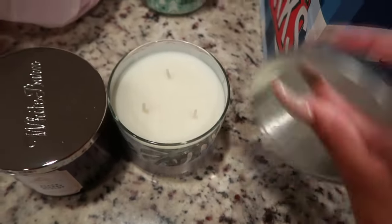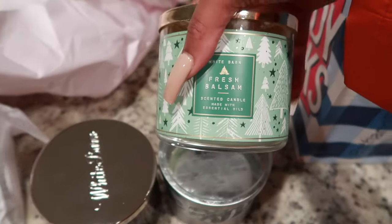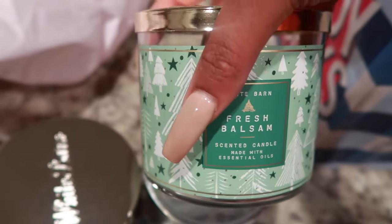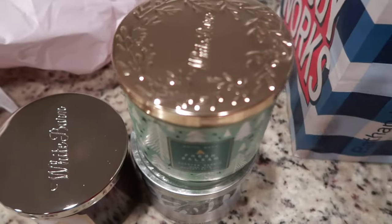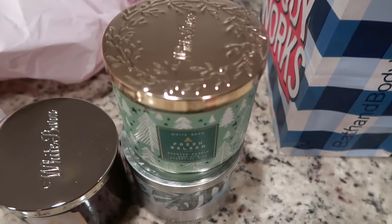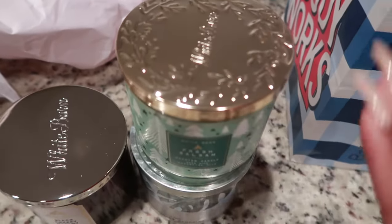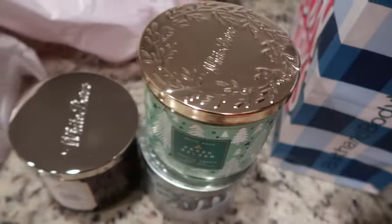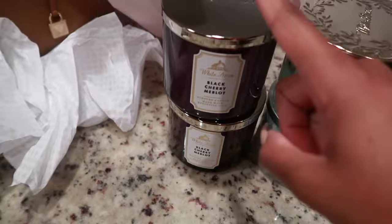And then I got this Fresh Balsam. I guess I said that right. This one smells good as well. It's kind of close to the rainforest, but this one is more relaxing. It kind of reminds me of a stress relief body wash or candle. I would definitely burn that in my bedroom or around the tub while I'm taking a bath. And then this is the last one, and again, that's another black cherry Merlot.